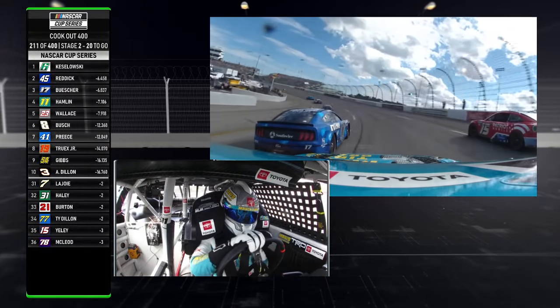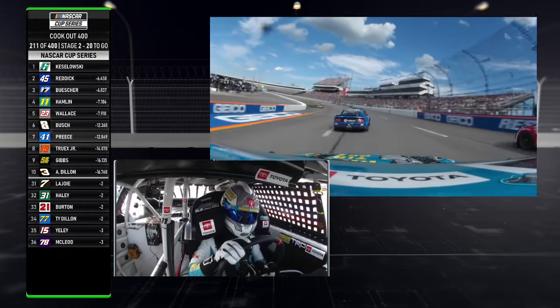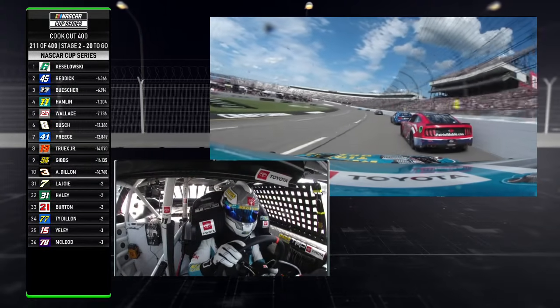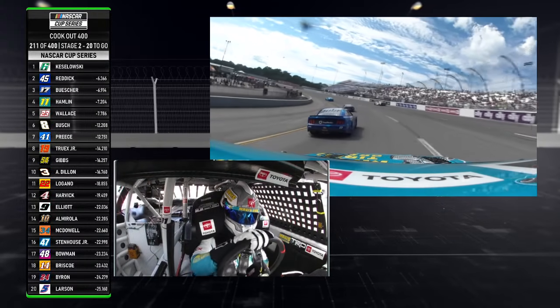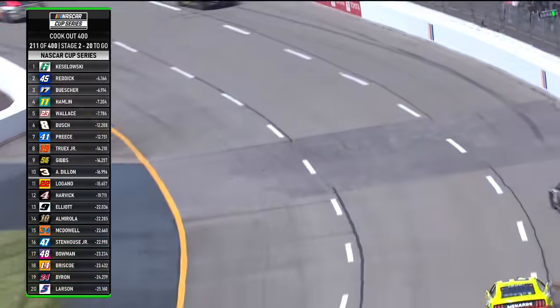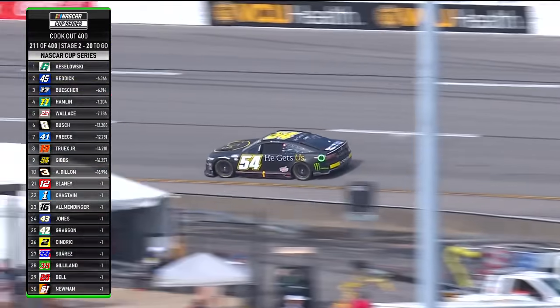So, Steve, it's almost like you've been on a pit box before, because just after you said that, Chris Gabehart radioed to Denny Hamlin, said, hey, you can't get there, meaning the lead. Keselowski is up there by 6-some seconds, but you can get to 2nd. Go get it. So they think they can get him all the way up to 2nd by the end of stage 2 with 20 to go, Dave. And the teammates, obviously, of Ty Gibbs, Denny Hamlin and Martin Truex Jr., are doing really well today.